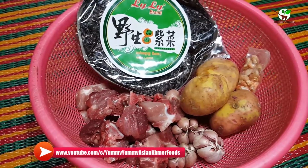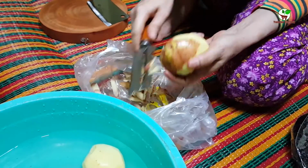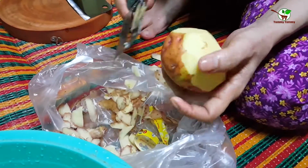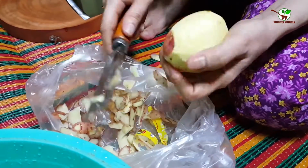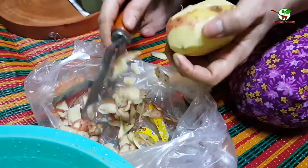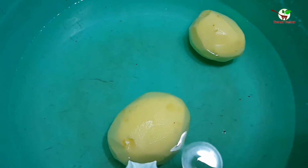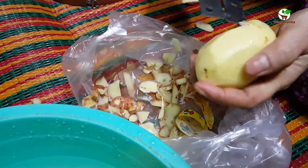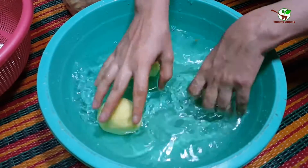Okay, let's go. Now we start to do that for potato. Okay, we do like that. You can see in the video here. And then we put in here. Yes, that is very good. And then we need to roast it well.